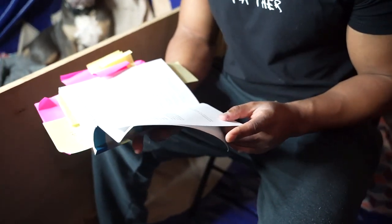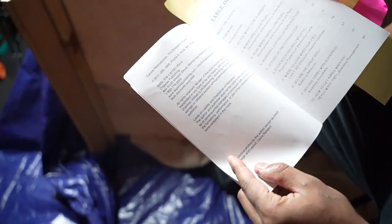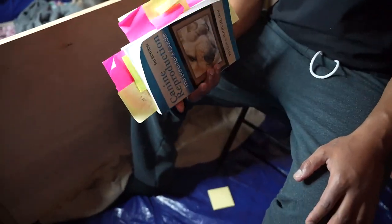The most frustrating part — I have to keep saying this — is people asking 'what book is that?' If you were asking the questions I'm asking, you already would have found the books. This book is copyrighted in 2011 — 10 years old — and you've been breeding and never found it? I literally opened the book and sent my guy the page with the picture last night at 2:30 in the morning. If you ask better questions, you actually want to do better.